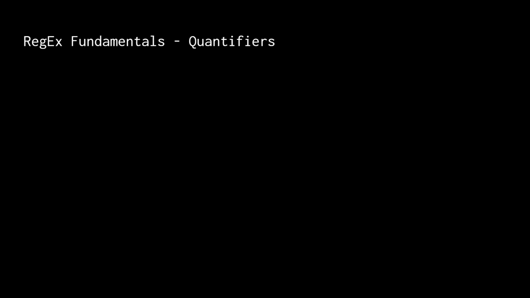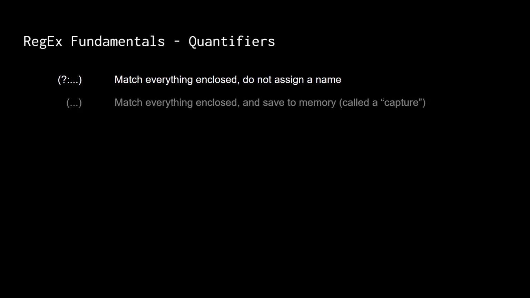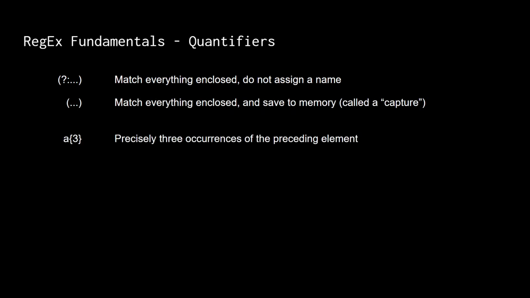Okay, now quantifiers. Instead of looking for one letter at a time, we can use brackets, and I think I've redone those brackets twice. I think those are in the group construct section, but either way, you can split up a search expression into parts with brackets. So if you put a question mark and a colon inside the brackets on the left and put a search expression in there, as soon as regex finds it, it'll register that it found something, but it doesn't save the information inside. Whereas if you put just brackets around it, it says, okay, I'm going to hold that in memory in case I need that coming up, right?